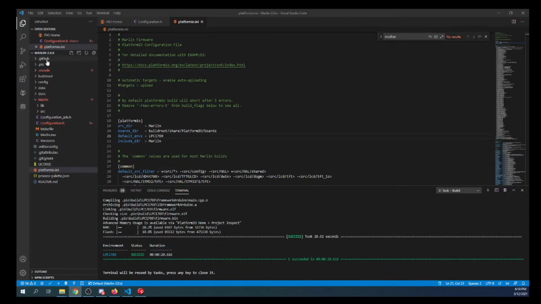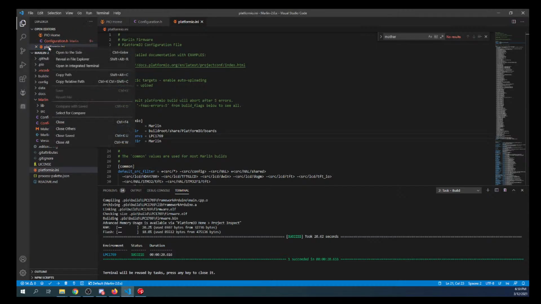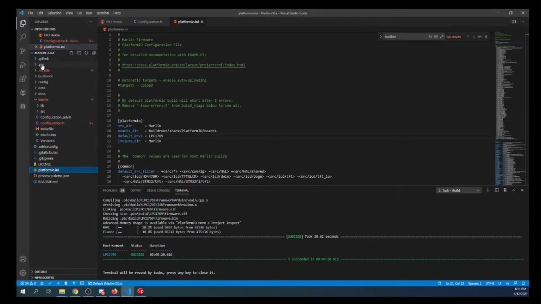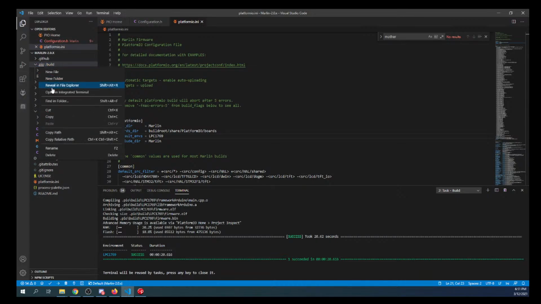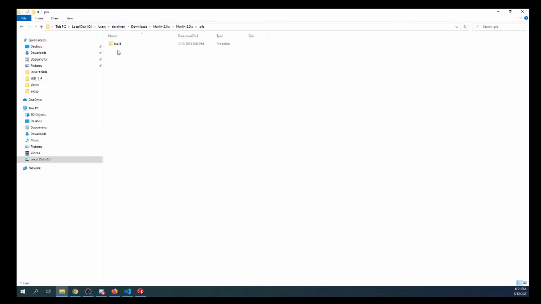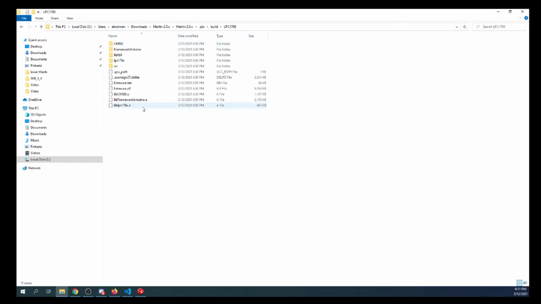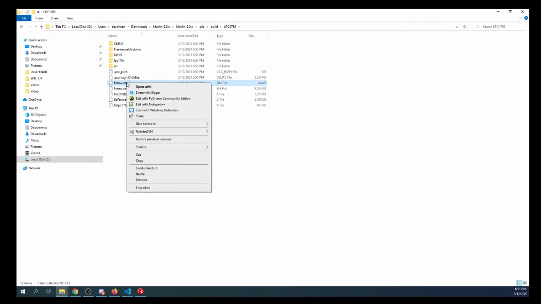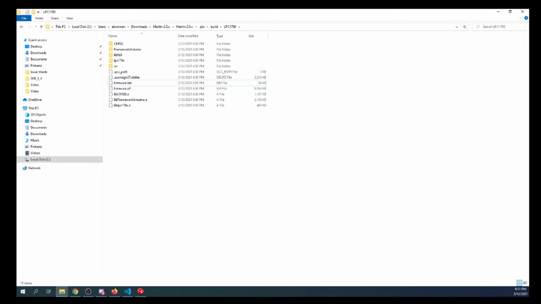So that completed, so I'm going to click on .pio, right click, reveal in Explorer. Double check to see you can see what I'm seeing. Go to .pio, build LPC 1769, right click, and right now I have the drive in the board, so let me go back over and grab that real quick.